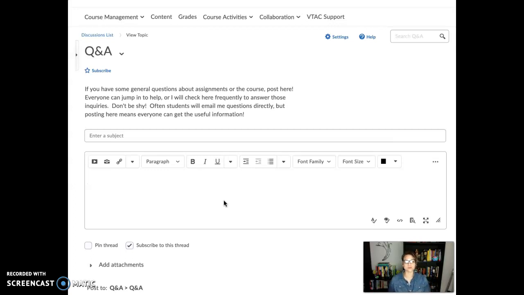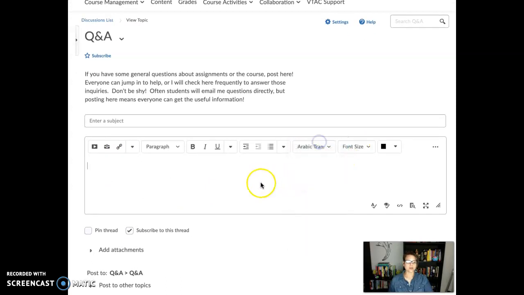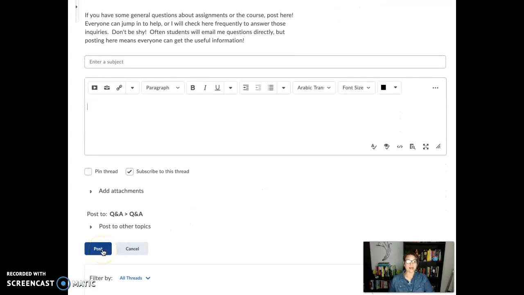Also, if you're using a word processing program, then you can use the spell check and grammar check features. They're not always 100% perfect, but they're a good place to start. You type in your information here. You can change the font, you can do all that kind of stuff. I don't care so much. I love Times New Roman, but I'm not super picky about this. Once you've typed it in, click Post. I always encourage you to go back and make sure that you can see what you've posted. Double check that it's there and that it can be graded. I can't grade what has not actually been posted, so keep that in mind.